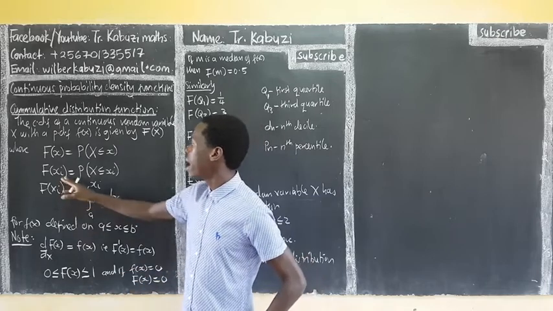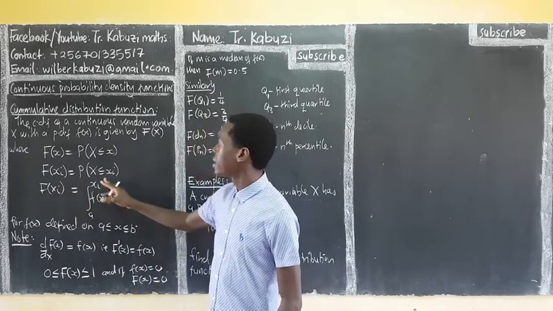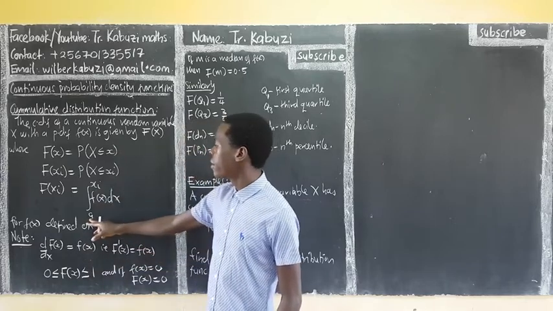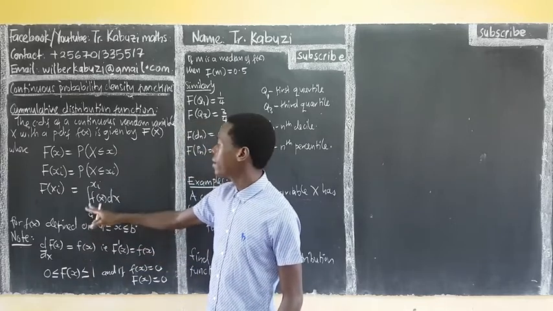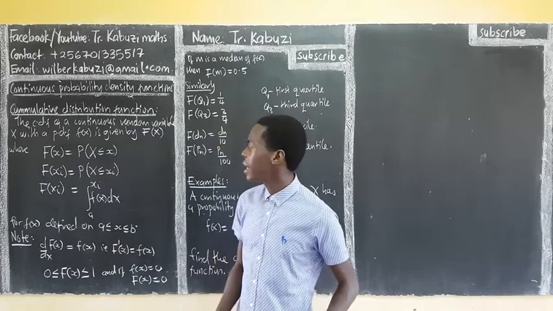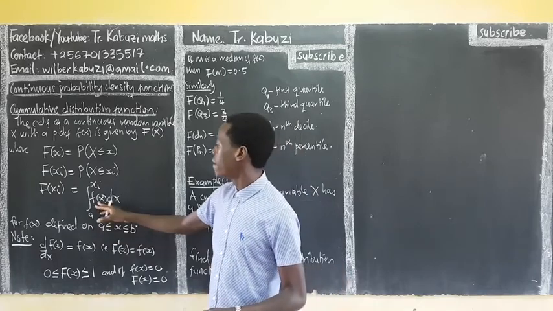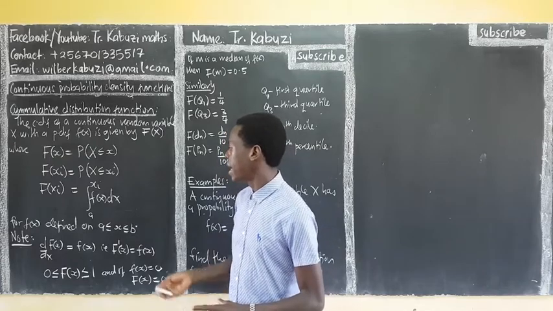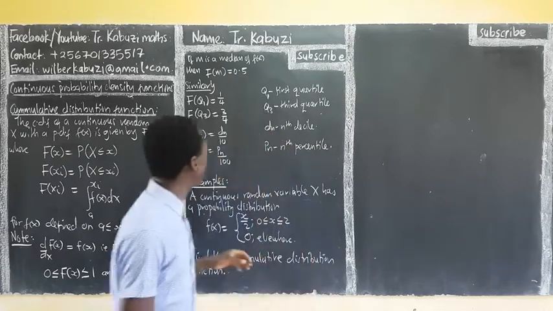If you have x of I given by this, it means that if your interval was from A to B, x of I will integrate from the lower limit up and reach that x there, of f of x dx. That's how we get our CDF. Let us see what happens.